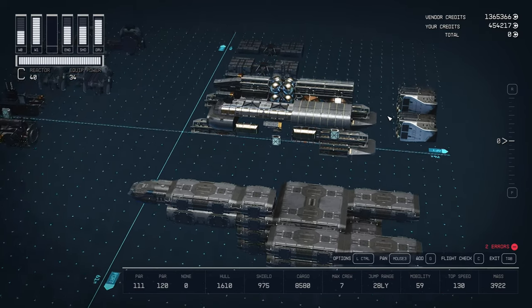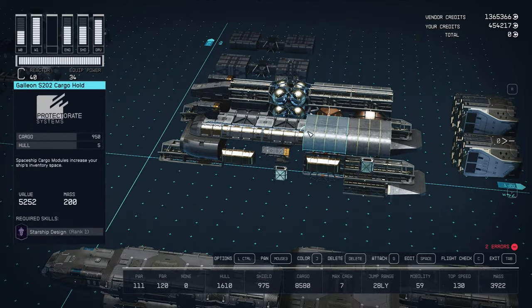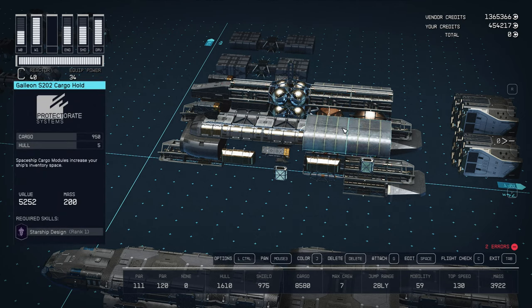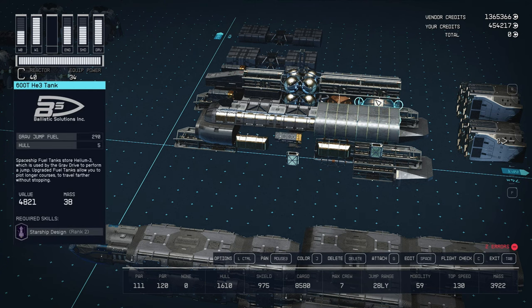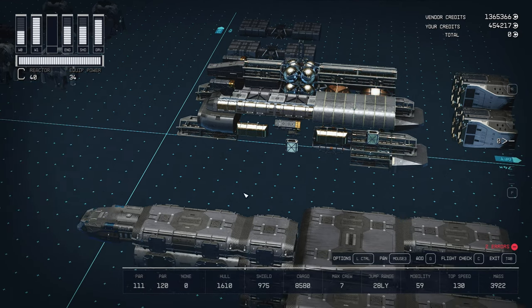Okay, so this is the big pile of stuff. It's got cargo modules, fuel tanks, main modules. It's got a little bit of everything here. So we're going to be flip-flopping a lot in the build menu. So I will try to keep this as organized and concise as I possibly can. So just be aware we will be flip-flopping a lot.